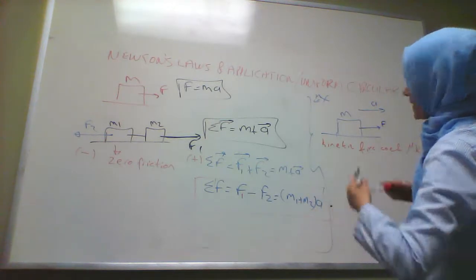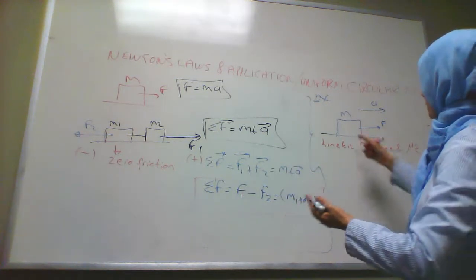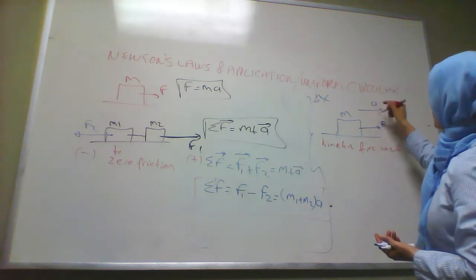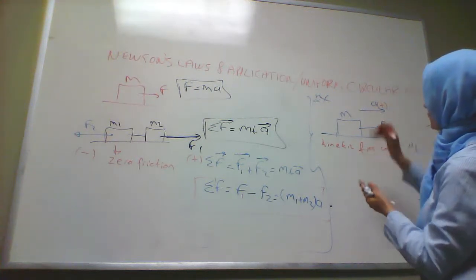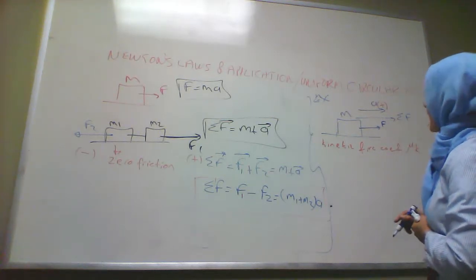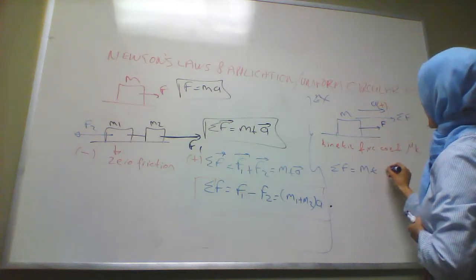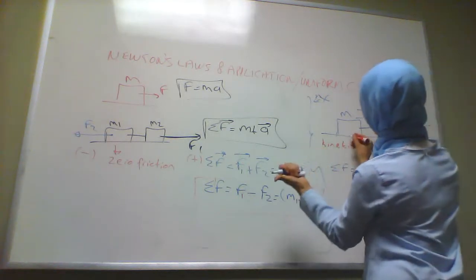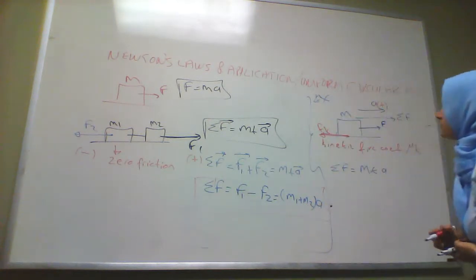We are asked about the frictional force, for example. We said we have a force and we have an acceleration. What is the frictional force? We know the mass, and the object is moving in this direction. If the acceleration is in this direction, we automatically say this is the direction of motion and the direction of the total force. So F total will be in this direction. Then using Newton's second law, F total is equal to M total times A, we reach some values. And in the opposite direction of motion, we will have the kinetic frictional force, which we called Fk.